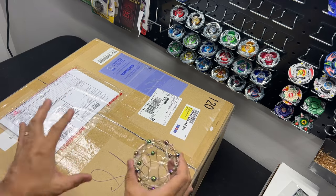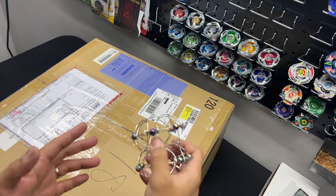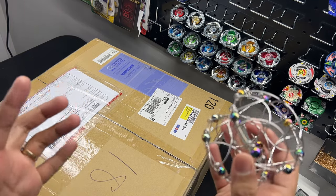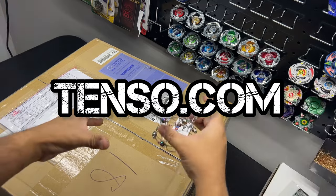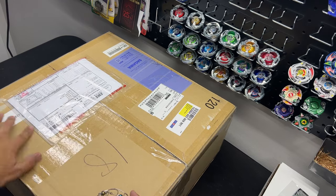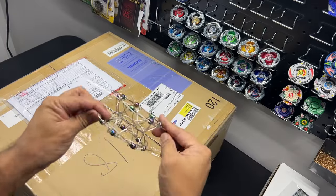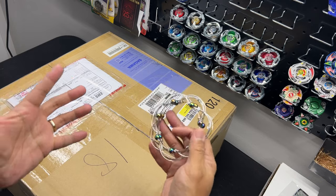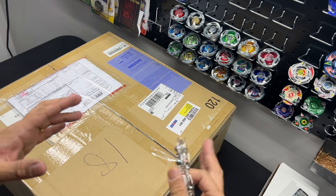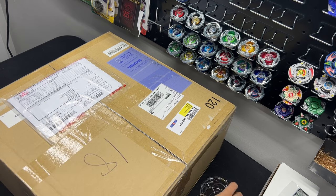We got this giant box from Japan. This box is a mixture of different things — whether it's from Amazon Japan, Toys R Us Japan, or even Big Camera. I used a shipping company called Tenso to have them all arrive at their warehouse, and once I build up a good amount of product, I have them send it over in one giant package. We're going to open this up and see if this purchase was worth it — worth it buying overseas versus paying the extraordinary prices at my local hobby shop. I'm super excited, let's check this out.